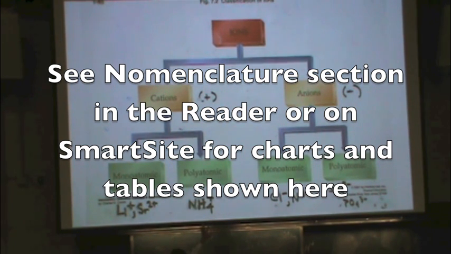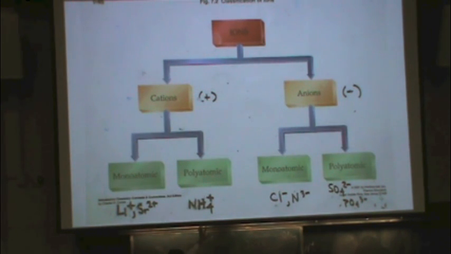Polyatomic, more than one atom, NH4 plus. This is one of the ones we'll need to know later. Ammonium ion. Anions, likewise, can be monoatomic, Cl minus, N3 minus, one atom. Or polyatomic, multiatoms, sulfate, SO4 2 minus, or phosphate, PO4 3 minus.